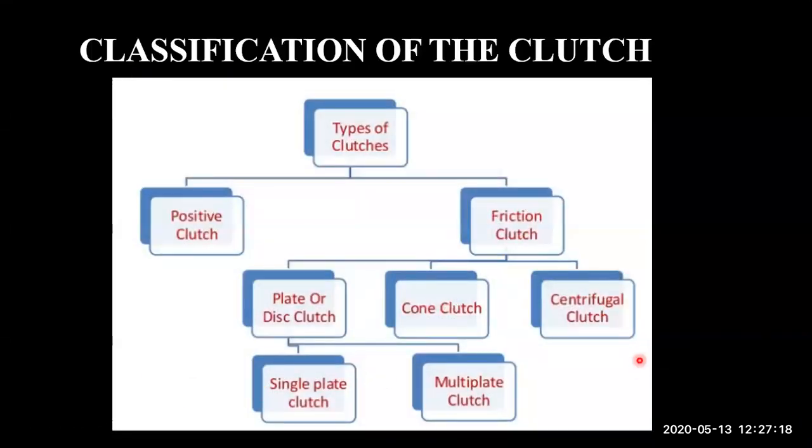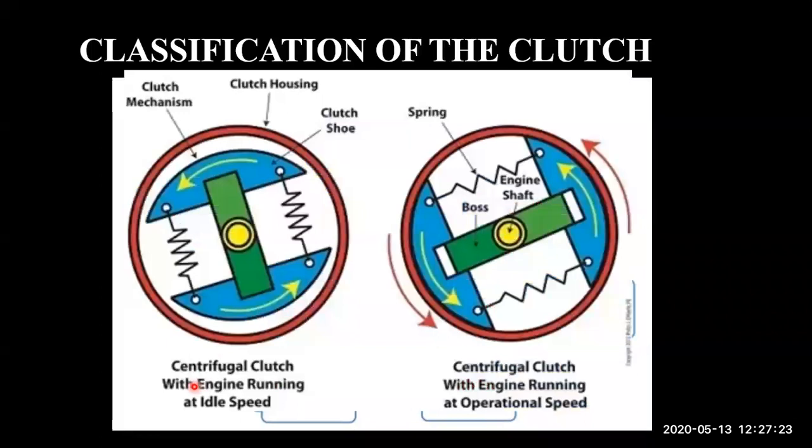So finally, you have the centrifugal clutch. The centrifugal clutch is just like a drum brake. You have come across drum brakes, right? So it is similar to the drum brake. This is like the front view of the flywheel. You have the housing, and inside you have these friction lined blocks here. Whenever you engage, they come in contact with the flywheel here, and this in turn is connected to the engine shaft.